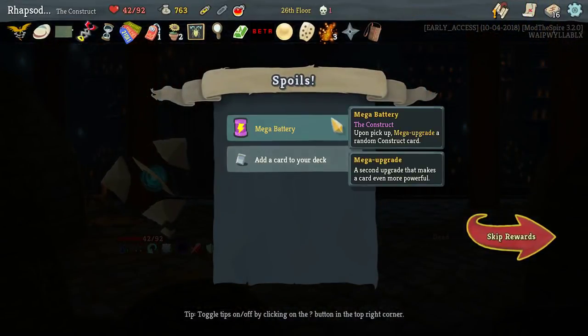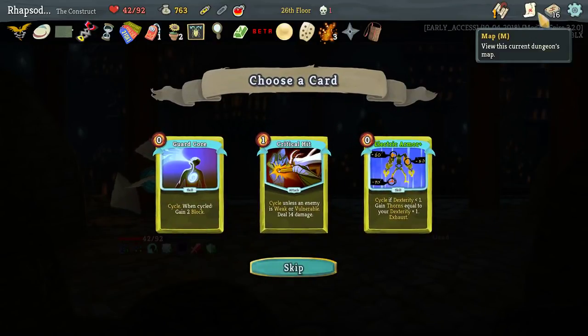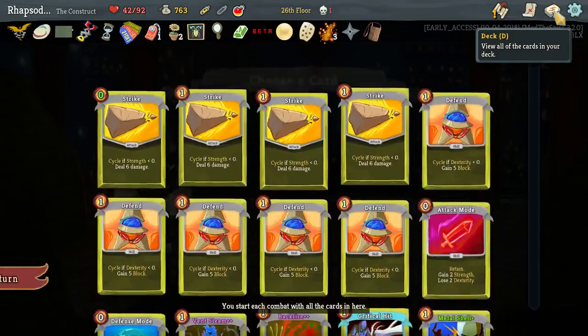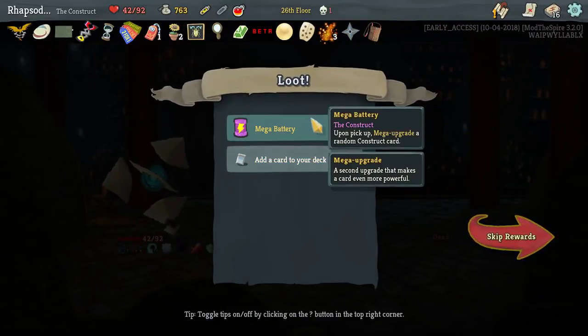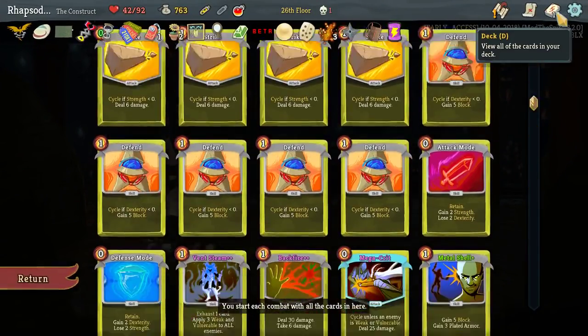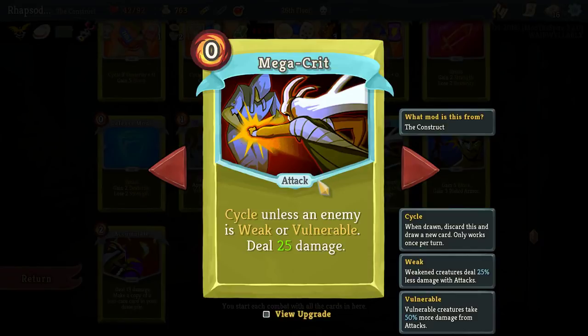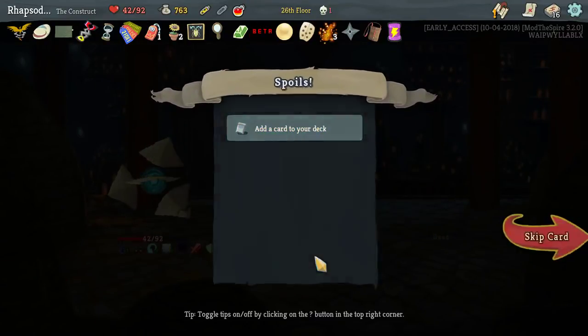Mega Battery. Upon pickup, Mega upgrade a random construct card. Well, we're going to try and pick up another card before that, just in case. Well, hopefully it's not one of our defaults. Excellent. The critical hit got upgraded to Mega Crit, which is cycle unless an enemy is weak or vulnerable to heal 25 damage. It's also excellently named.